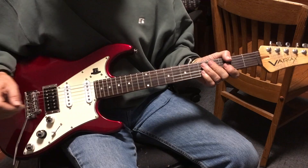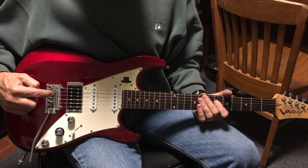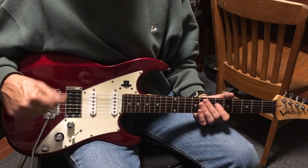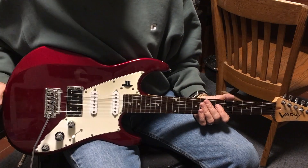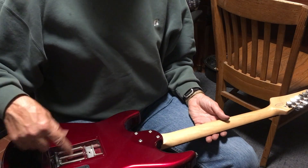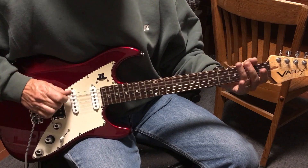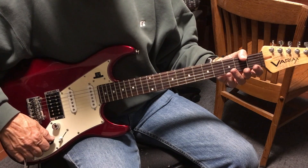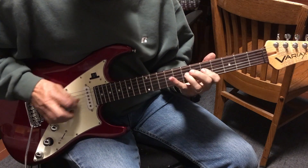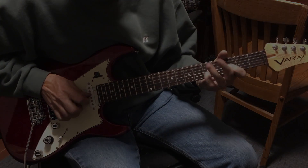I was getting ready to ship this back, but for about eighteen dollars including shipping I was able to buy just that one piezo. Now that I know what I'm doing it would probably only take fifteen to thirty minutes — it took me about an hour because I didn't know what I was doing, but now you know. I did not put silicone on the new one since I didn't have any handy, but next time I change strings I'll grab some silicone and put a bead where I cut the old one off.